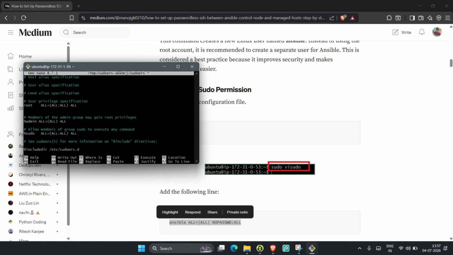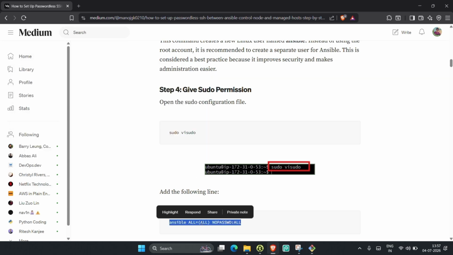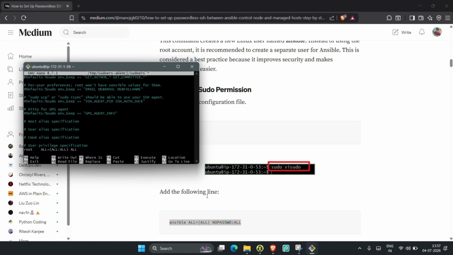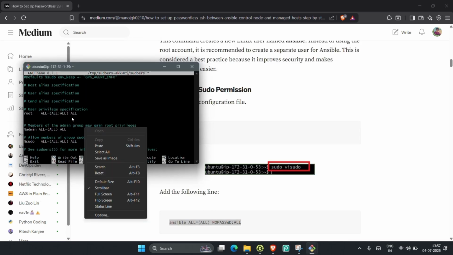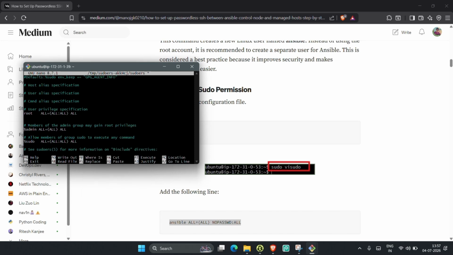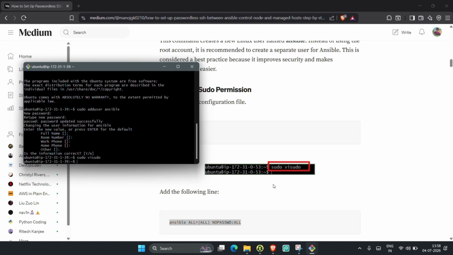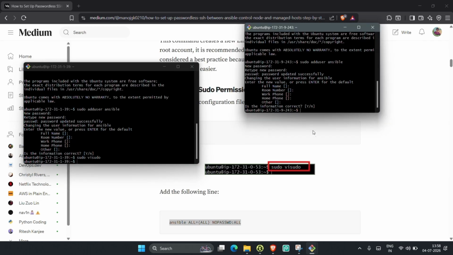You can paste here. It's not copying, one minute. Okay, now I copied. Just come out and save it.